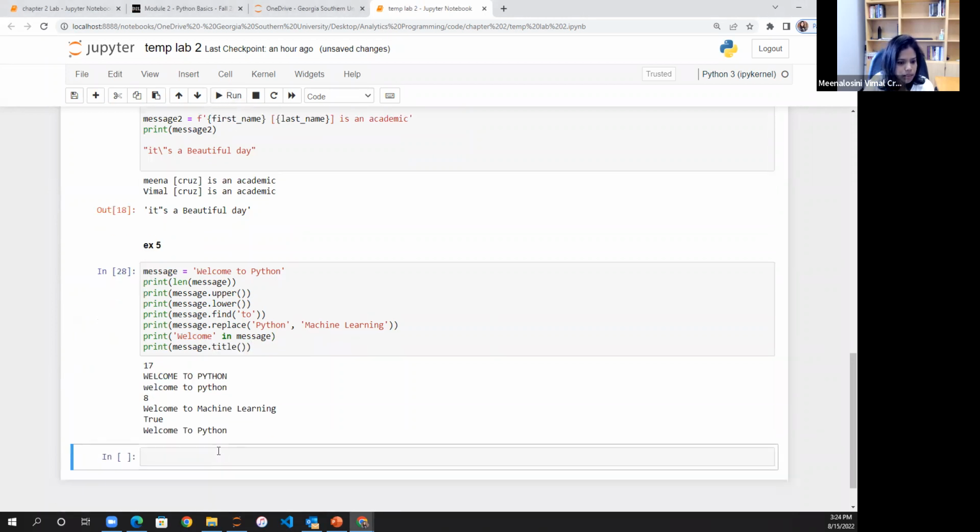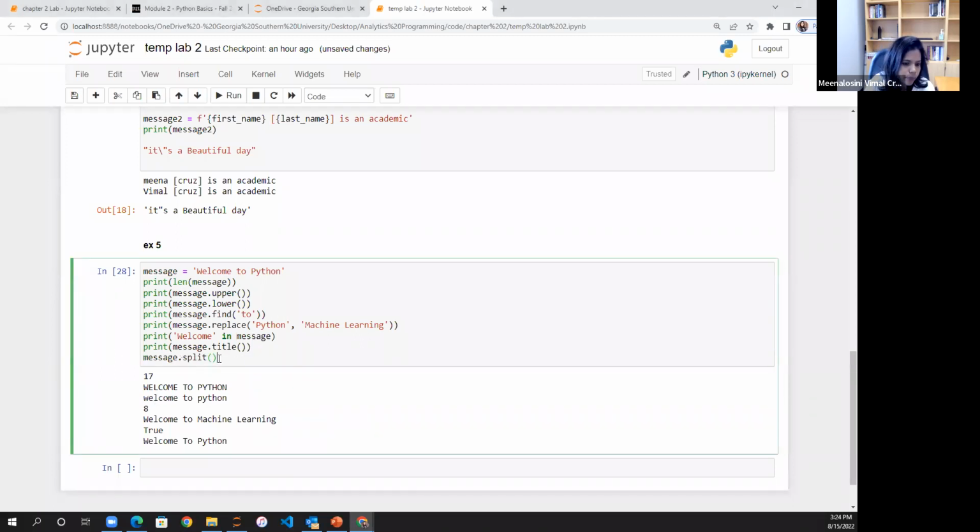See what it does. The title will get changed so that the first letter of every word is converted to uppercase. Then split by blank. You might be familiar with the split function, so let's do a review on that.